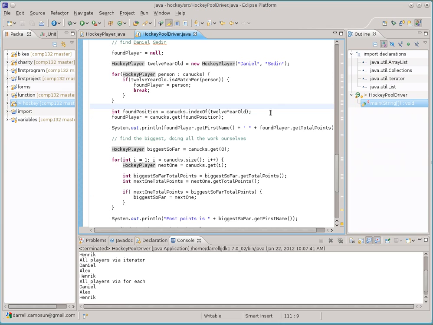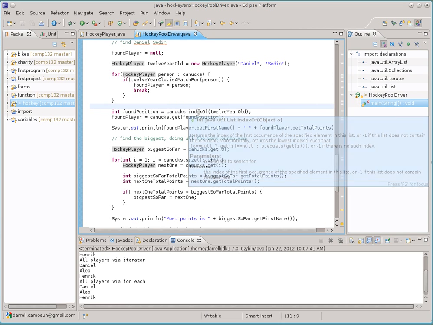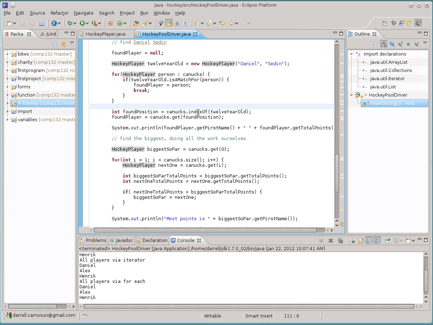Now the other thing that's interesting about indexOf is that it has an awful name. It really should be search for something that looks like, or search for something that is a match for, and then we should provide something that looks similar. The other strange thing about indexOf is that it gives you back the position of the item, which I suppose is why it's called indexOf, rather than giving you back the item itself. So after it's found the item, it'll say I found it at position, say 3, and then immediately afterwards you have to ask the list to give the item back to you. Okay, so it's a two-stage process.